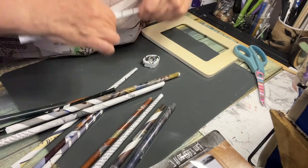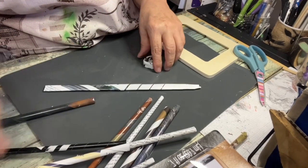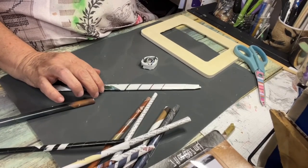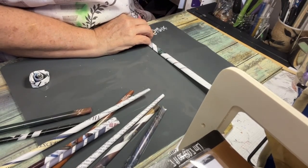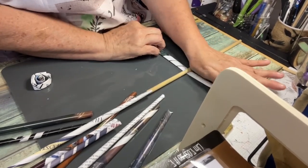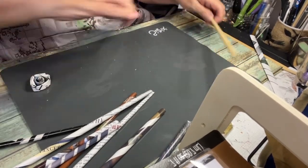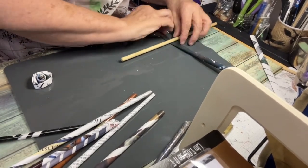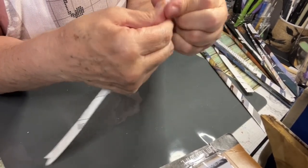So what I'm going to do is I'm going to fold these, make them flat. Make all of these flat. They come out better when they're more flat. Okay, let me show you. I'm going to make it flat. You can use this dowel and kind of flatten them a little bit so they'll come out a lot better. See? They'll come out flat, and they'll be a lot easier to roll. When you roll it, make sure you roll it tight so you won't have any openings.